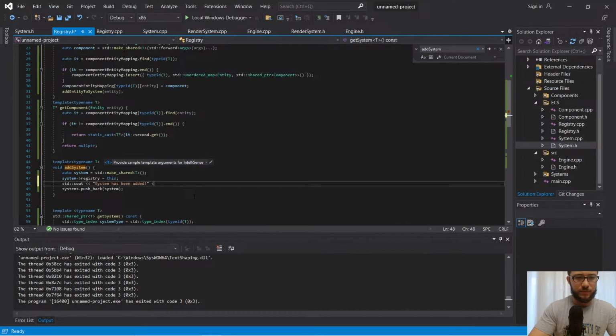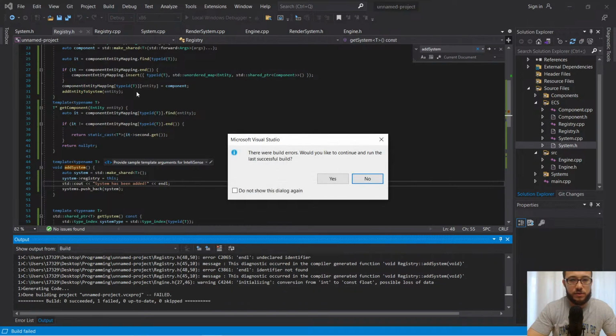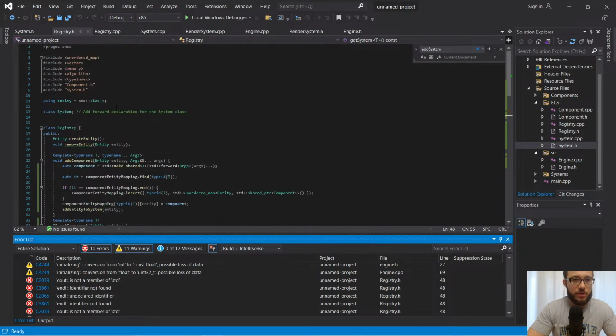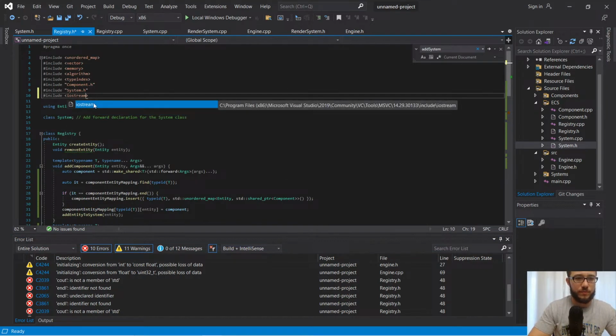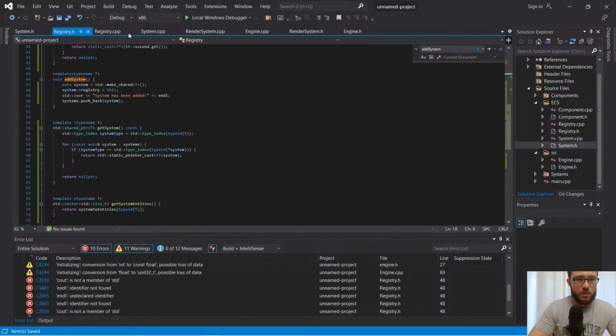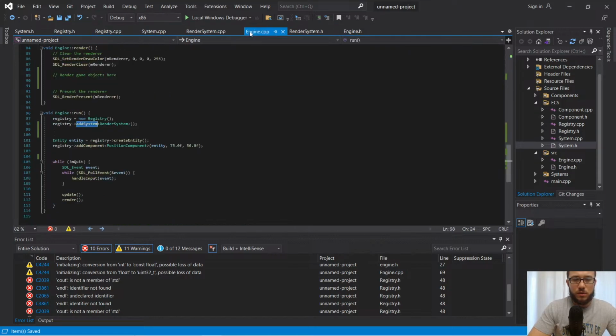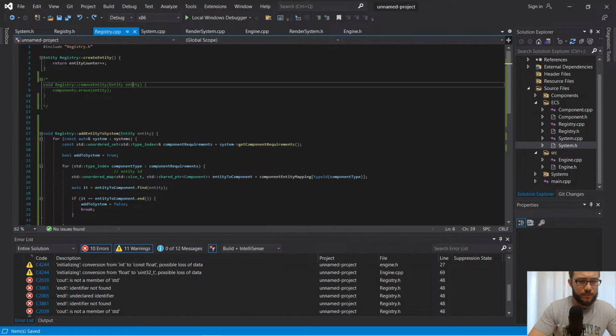we could just do that. Actually, I probably should. Actually, it doesn't even have the include. Yes, it doesn't have it. Of course, it does not. Include. Okay. Okay, so add system. Let's see the create entity. Well, the entity I don't believe is ever added to add entity to system. I don't think it's ever added.